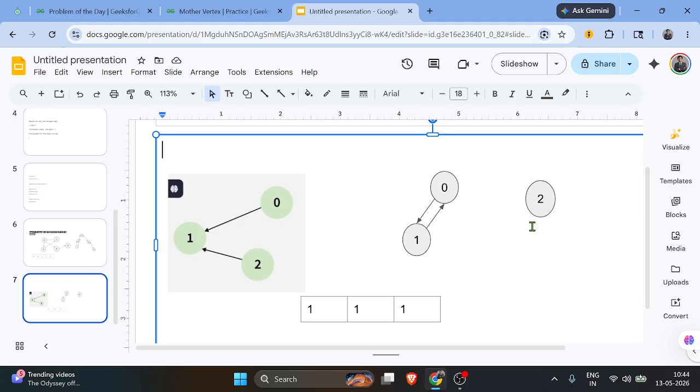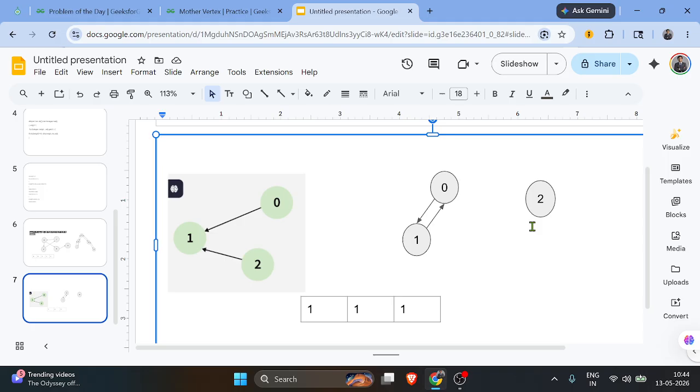Sorry, my mistake. From zero we can go to one, but we can't go to two. So two will say that my immediate node is one, but one is already visited, so it can't go anywhere. If we assume that there exists a mother vertex, then two can be the mother vertex, neither zero nor one. Why?